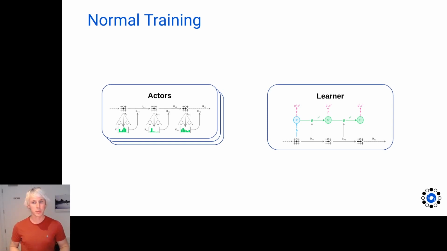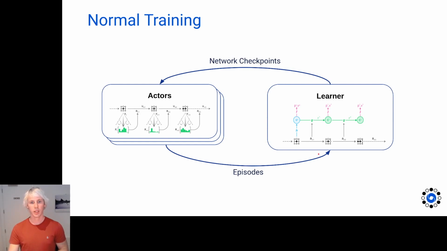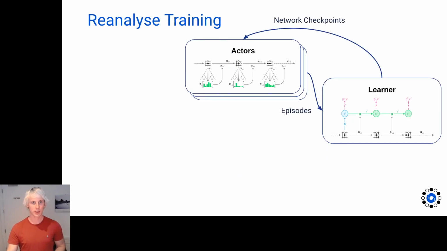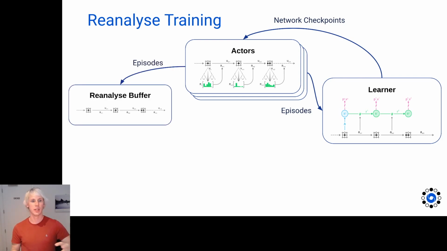This also fits very easily into the learning setup. As in a normal reinforcement learning setup, we might have some actors running our searches in this case, and some learner updating our learned model towards the trajectories. And they only communicate by sending network checkpoints in one way and episodes the other way. And so we can rearrange this picture a little bit. And now we can introduce the components necessary for reanalyze. First, we need a new kind of buffer, a reanalyze buffer, which can hold all the episodes that we generated by interacting with the environment.